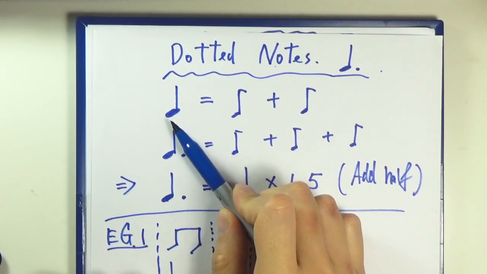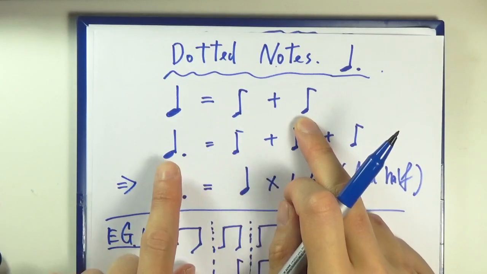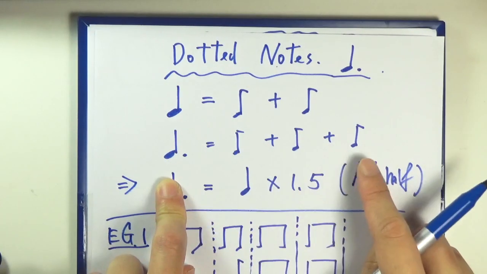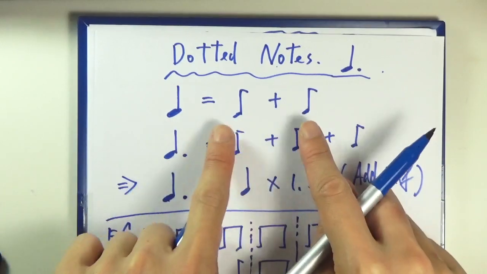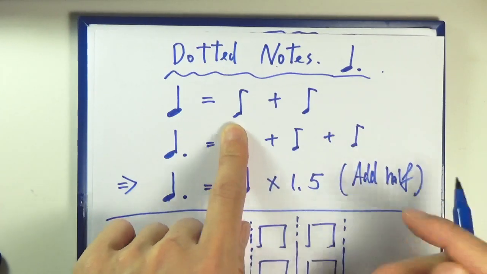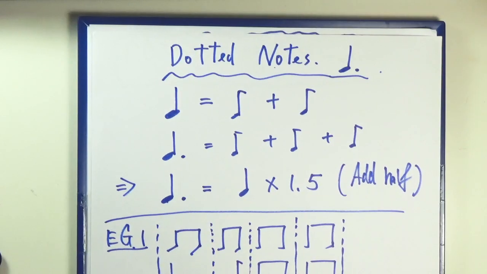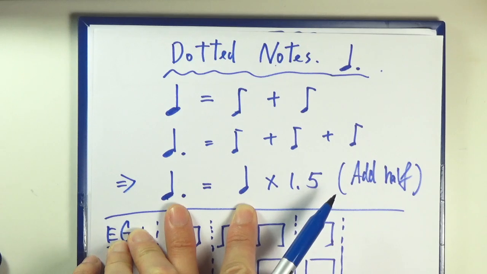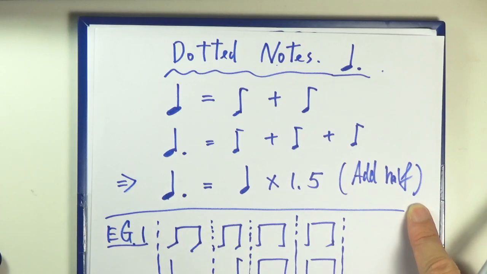So normally when you have a quarter note, you can divide it into equal parts, and these are two eighth notes, okay? When you put a dot next to a quarter note, this becomes a dotted quarter. Essentially, you're adding one more eighth note to itself, so a quarter is equal to 2 eighth notes in terms of time value. A dotted quarter is equal to 3 eighth notes in terms of time value. So if you think in mathematical terms, then a dotted quarter is basically 1.5 times a quarter, and you're basically just adding half of its value to itself.